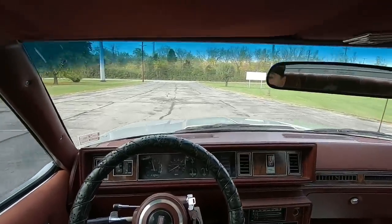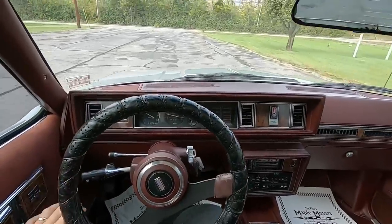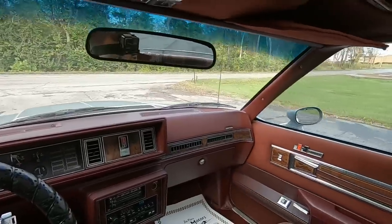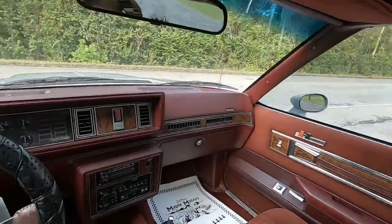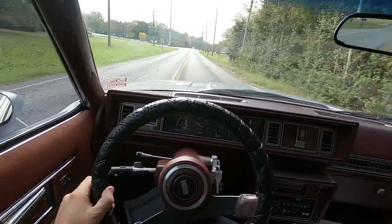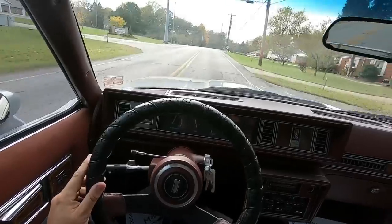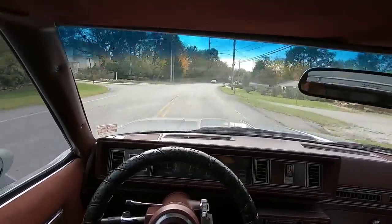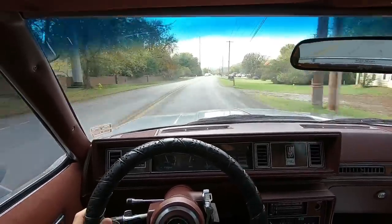All right, let's head on back to the car lot. Guys, trying to tell you, I look for all the little stuff, anything you might want to know about, so that way you know before you get here. So our temperature gauge is sitting really good. It looks like about 170. Oil pressure's at 40 right now, driving down the road. And we burned not quite a quarter tank, but we've used some gas during this test drive.